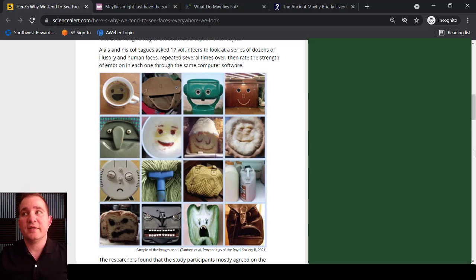And so we have to know, like, is this person angry? Should I stop doing this thing because it makes them feel this way? Is that person happy right now? Maybe I should do that more often because it helps my survival. And so I think that we have a really strong kind of software for reading human faces because it's really important for our survival and for our social lives. And so our brain is really good at making split-second reads on what faces are trying to tell us.